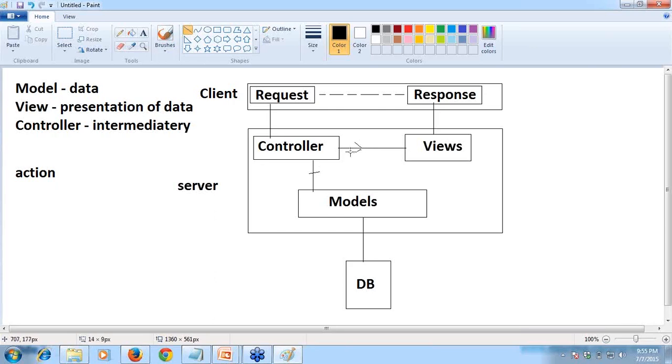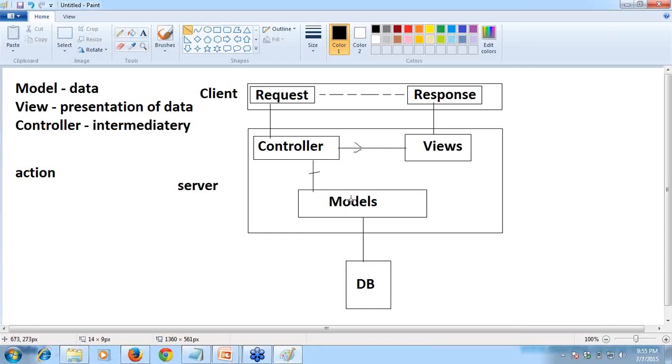So let us come back to our Hotmail example itself. In the first case, the client is sending a request. The request will come to the controller. The controller will understand what the request of the client is, what the action of the client is, to get a view, the login page. The login page has come back to the client. Using that login page, the client will submit the username and password. It will come to the controller. Now the controller knows that the client's requirement is to check whether the username and password are correct, or that the client wants to log in.